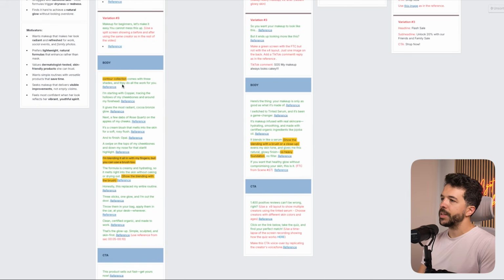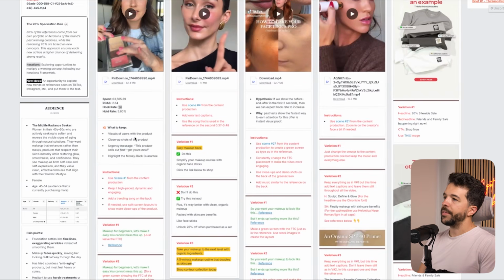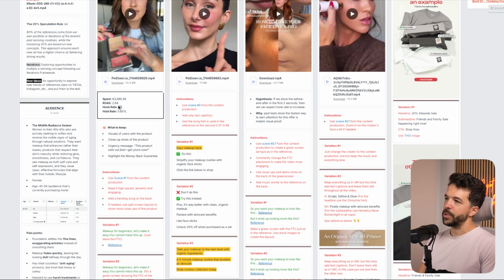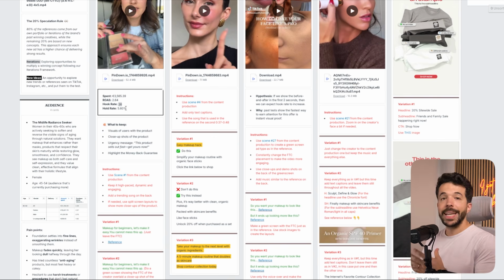Again, here you have everything. You can see the color-coded script. I like going very heavy on references just to make sure that everything is clear. Here you have what to keep, and some numbers. I like adding numbers. These are obviously random numbers. I like adding numbers for the video editors as well, so slowly but surely they start understanding what we're optimizing for, what a hook rate is, what a hold rate is. If we're trying to optimize for a higher hook rate, they can help us do it.